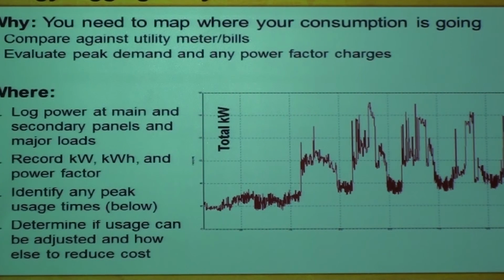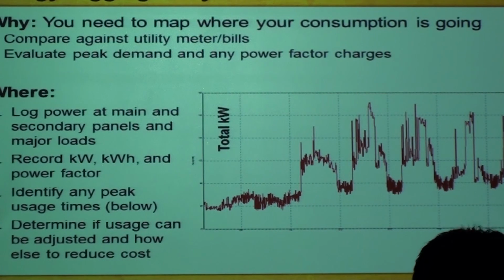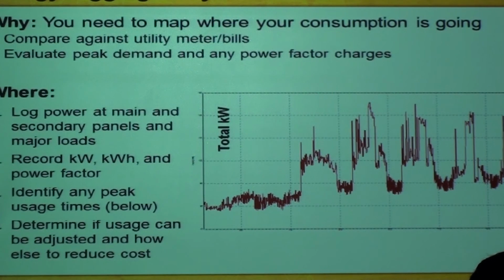So you need to make a measurement and verify before you point fingers at the utility. Because a lot of times, consumers like to blame the utility for energy problems and power problems. But 80% of the time, the utility is not at fault. The utility is at fault 20% of the time. 80% of the time, you as a consumer are the main cause for all these energy problems. So measure and cross-compare. You check with your utility bill just to make sure, okay, fair enough, they have charged me for what I'm using, so I do have a problem. I need to look at what it is.